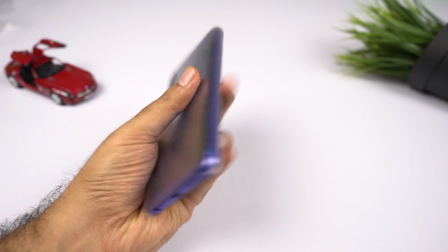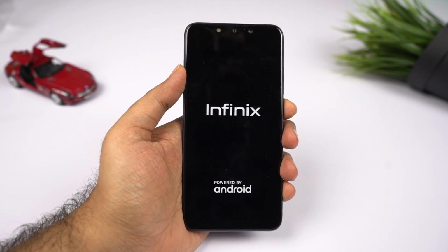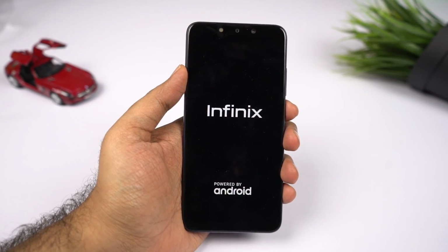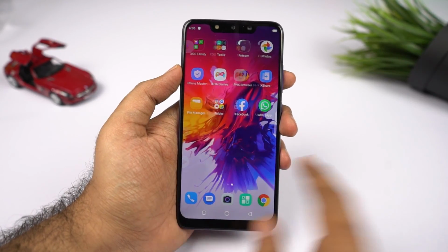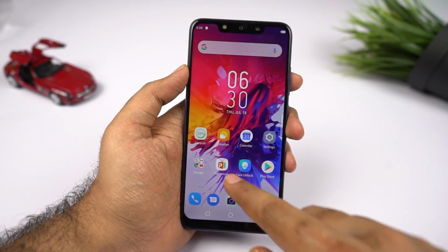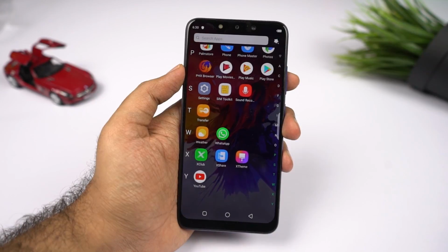But in the long run, I will suggest you to get a better case. Now with that said, let me turn on the phone and set it up and come back to you in a second. So guys, this is how the phone looks once we turn it on. This is your default launcher, this is your default home screen, and you can do a swipe up gesture to check out all the apps that are installed on your phone.